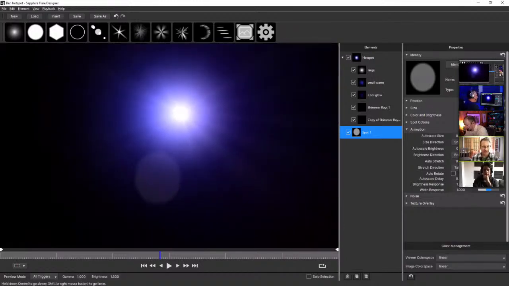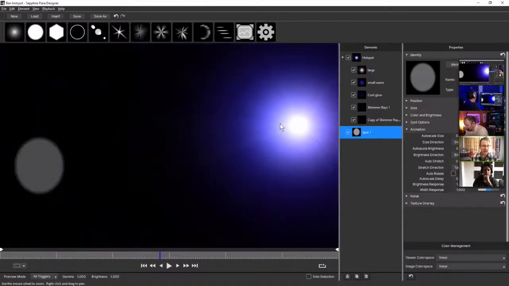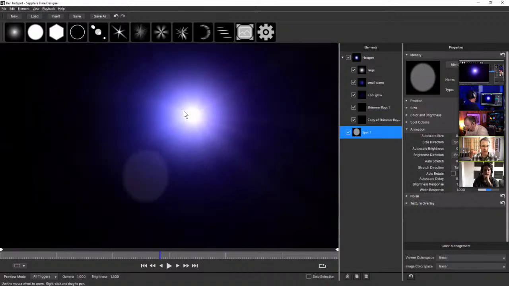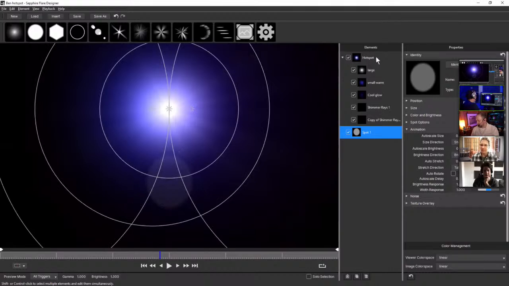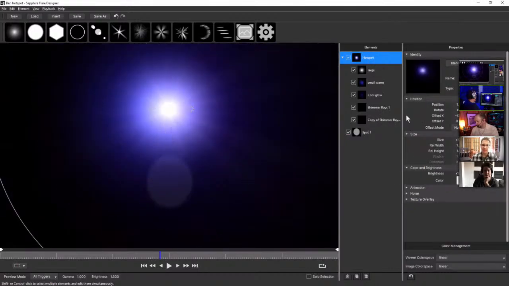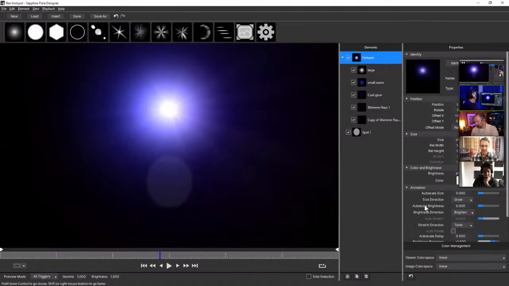So it's essential to have those elements fading in and out. If you didn't have anything fading in and out, it would look like a 15-year-old flare. And it's just not realistic. It just doesn't look right. Have as many things fading in and out as possible. That's kind of my new rule.